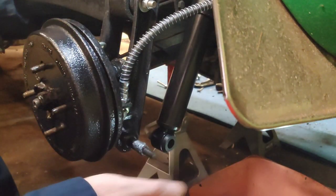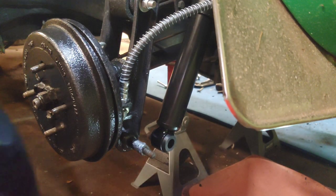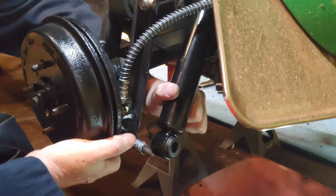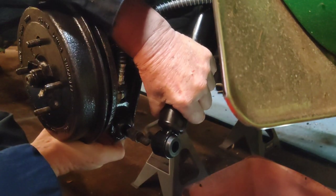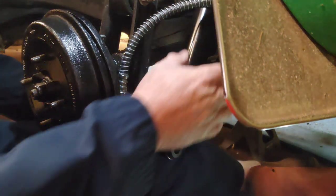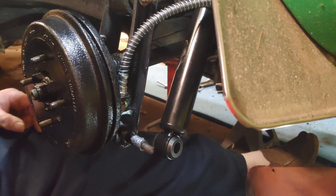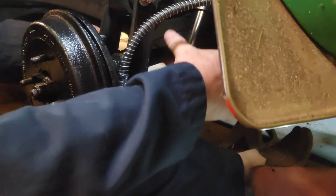I already put the anti-seize on the shaft. There's no steel ferrule that goes through these, so it don't make a difference. It's just going to help it slide on. Well, maybe not, because, well, maybe it will if I can. I need to lift the. I've got shit all over me. God damn it. Yeah, you play with anti-seize, you're going to get it on you. So that's that simple. You look like the Tin Man.